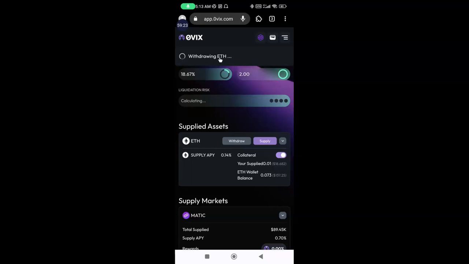So subsequently, as the protocol or some of the tabs are being added, more interaction will be done and more videos will be done on this. So for now, this is where we'll stop.